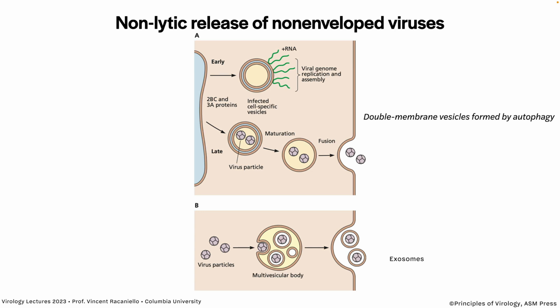And so these are the vesicles here being formed. They capture cytosolic components and then they release them at the plasma membrane. And so it happens that viruses can get captured in these autophagosomes and released in a non-lytic way before the cell is lysed by infection. And more recently, it's also been found that in some virus-infected cells, virus particles may end up in exosomes. Exosomes are, of course, as I mentioned, small vesicles made in cells that can deliver RNA and protein to other cells as kind of a signal. These can also capture virus particles and release them, again, without the cell being lysed.